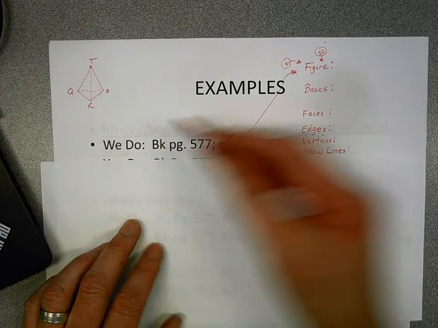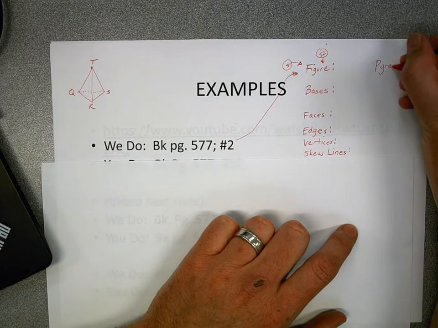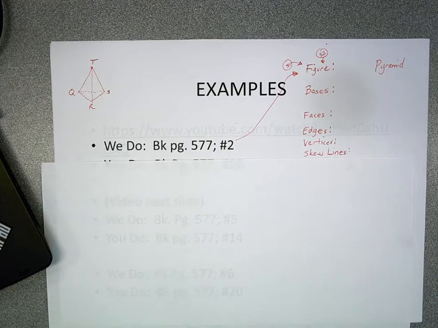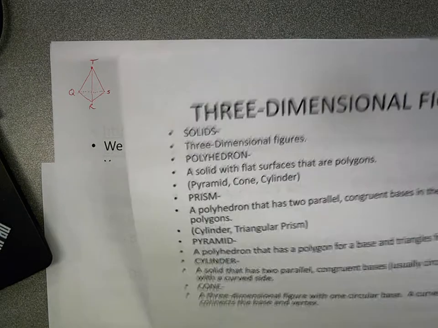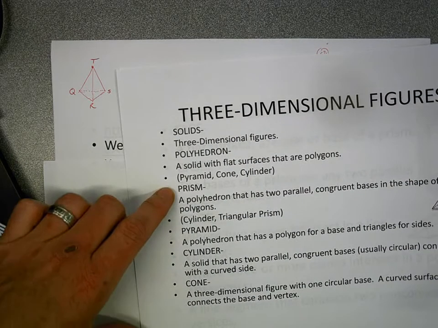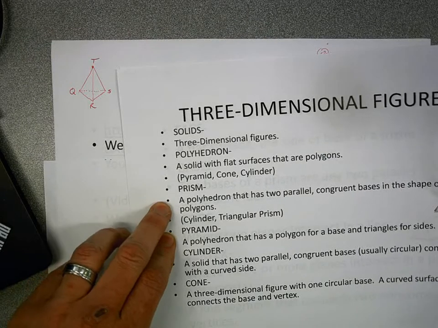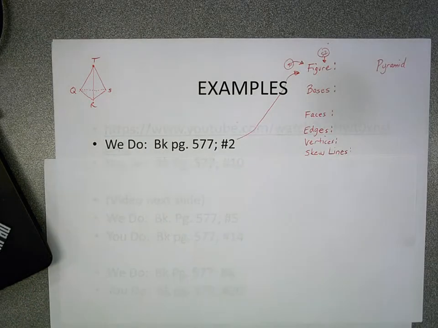This is a pyramid. Now, you're going to have to name, of course, the different polyhedron here, a prism or a pyramid. And then you have to give an adjective describing it. So that's, think about it. If it's a prism, right, it's a triangular prism, a rectangular prism, right? That's what you call them.